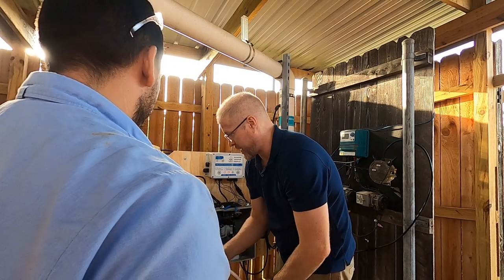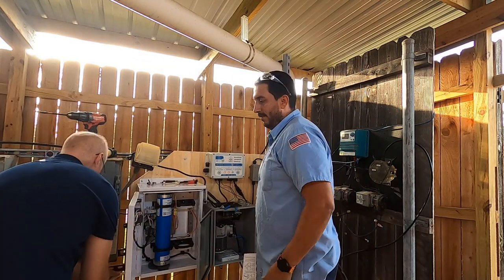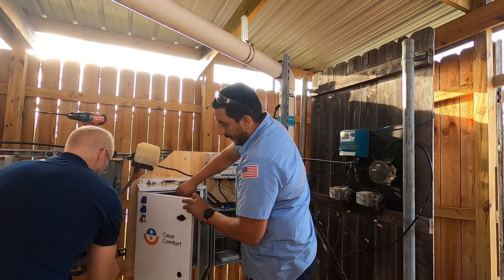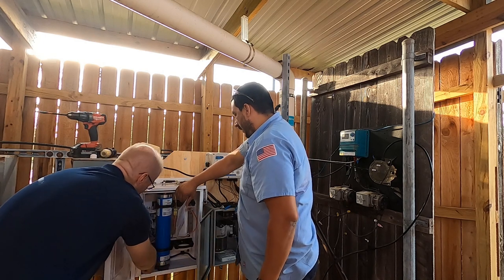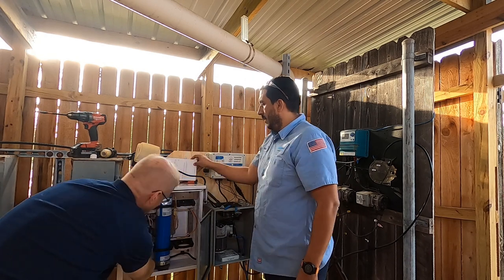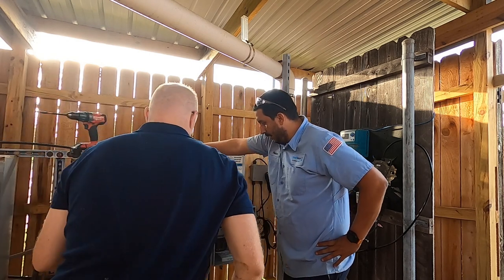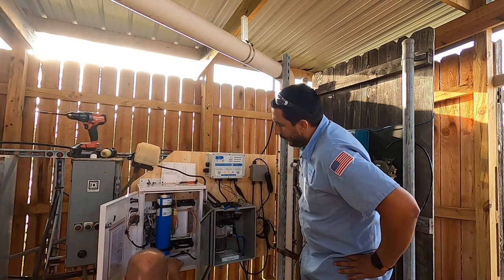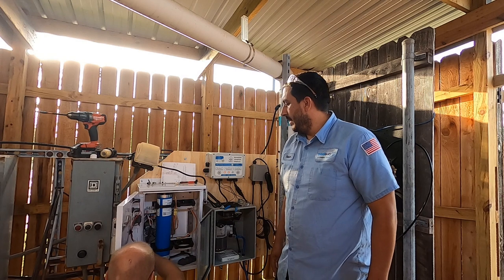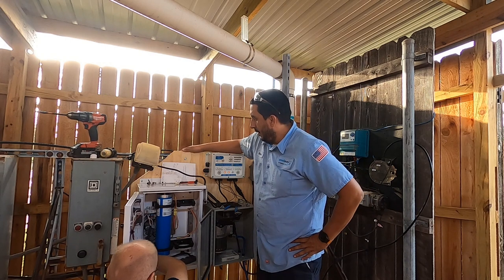So now we just have to feed this through this opening. Okay, it's in there. Where does that connect to? Super easy. Why doesn't that one have a side port? Oh, there it is. I was like, where's the port at? It was protecting the cabinet from the fitting during shipping.